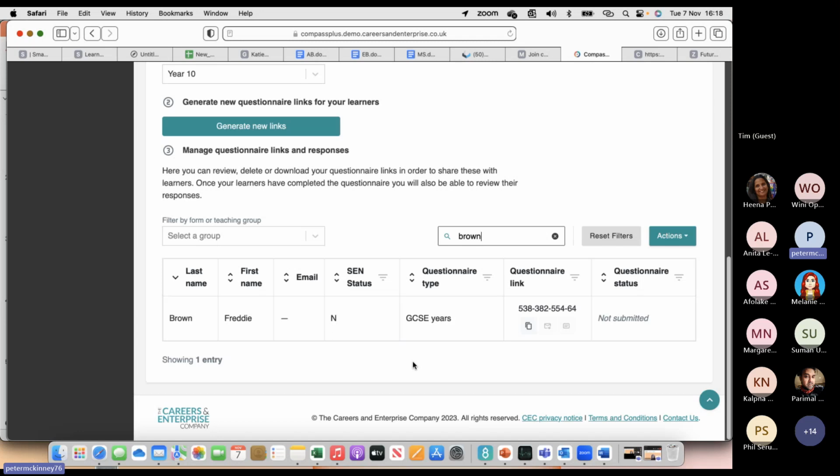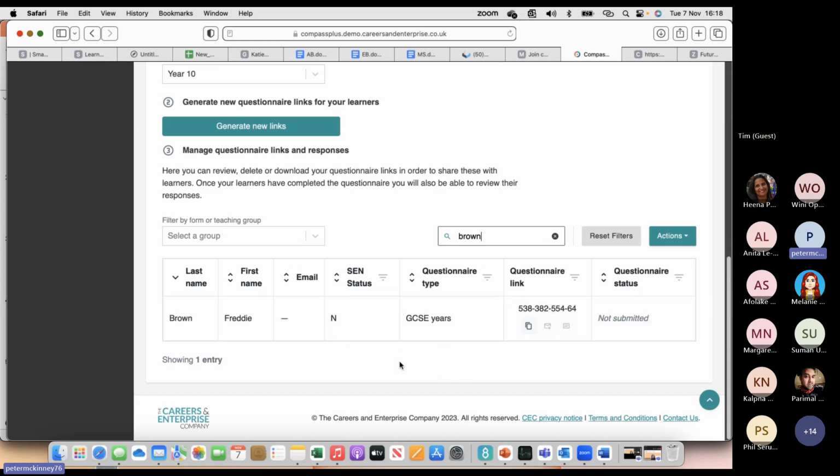A couple of things to note here as well: if you are planning on completing the questionnaires as part of a careers session, we suggest that you always generate and send these links to your learners 24 hours in advance of when you plan to carry out the session. That way, you can be confident that the links will have landed in their inboxes. Because if you're generating them at 9 o'clock in the morning to do a session at 9:15, the world of technology being what it is, half of them will land in the learners' inboxes, half of them won't, and then your session's disjointed with some learners sitting going, I don't have a link.